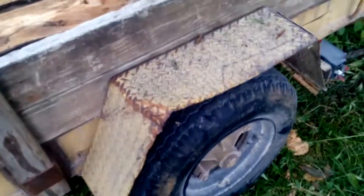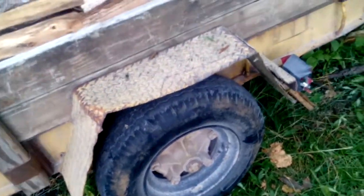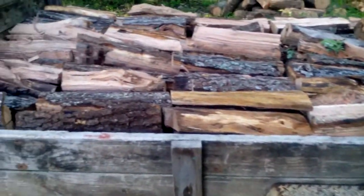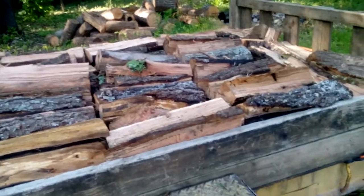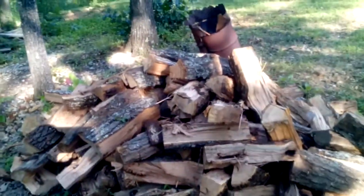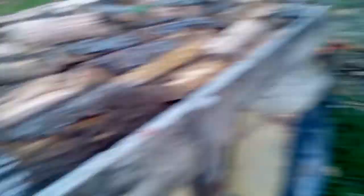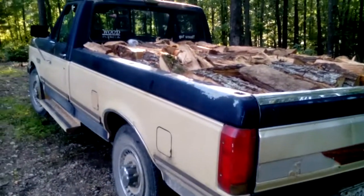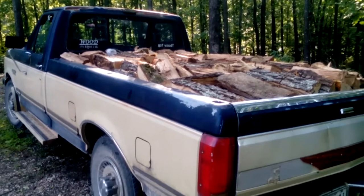This is going to my customer for a wood furnace in his garage that heats his house. By the time he gets around to using it — around November or December when he actually lights his furnace — this is gonna be some excellent firewood for him. This is what was left of the pile I split the other day; about 80 percent of this trailer load came from that pile, and the rest came from my firewood gathering place — I went out and split that this morning.